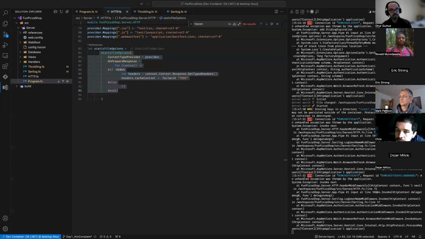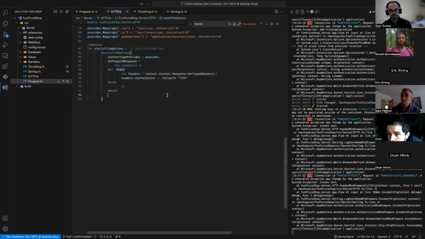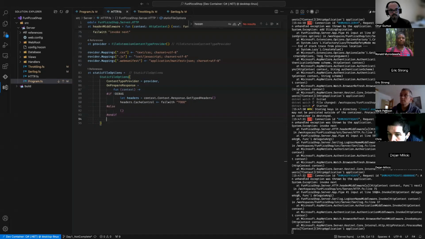How are we going to do that? What is the cache control property on the headers? Is it a Boolean property? No, it accepts something called cache control header value. And I'll just give you the answer. Probably you need to look it up in Google.